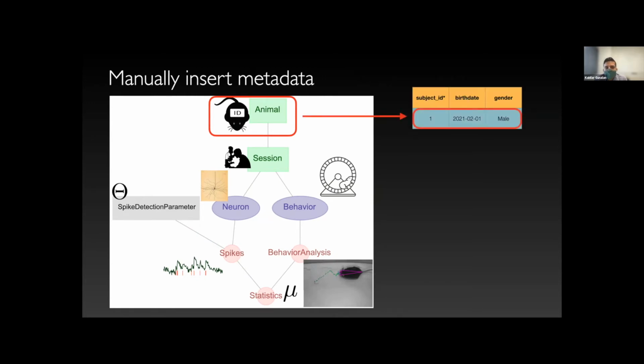So we're going to insert data into this animal table. The table is defined by the columns subject ID, birth date, and gender. So we're inserting subject ID, let's say subject is numbered 1, the birth date, and the gender. And to pull back a little bit of the curtain behind how DataJoint does this, it's using this command. So in Python, you would say for the animal table, you will insert one entry into the table with the subject ID set to 1, the birth date, and the gender set as well.